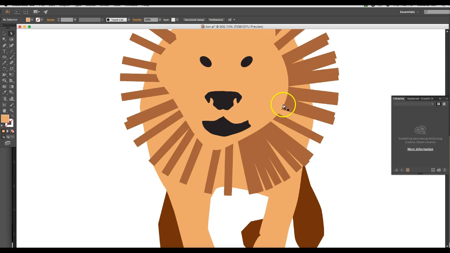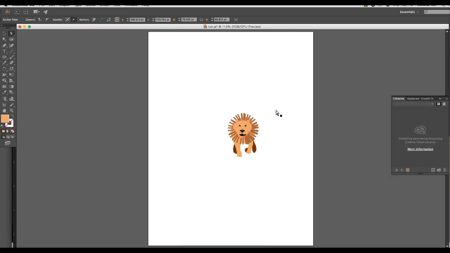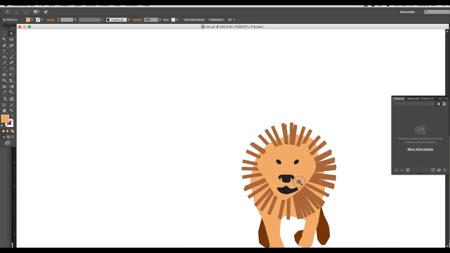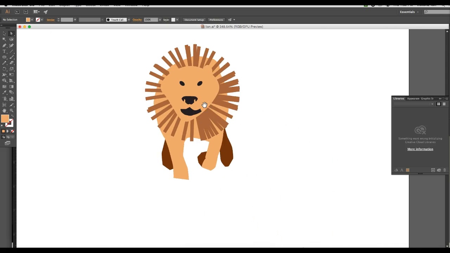Got to click off of it and grab it again. But I can start to change the shape of my lion a little. And since he's not so round, he's starting to look more lion-y, maybe. I don't know. You guys get to decide. You're going to spend more time on it than I am, I assume, I hope. But in other words, it's worth the try for all of you. Okay, let me save my lion again, even though he keeps morphing.